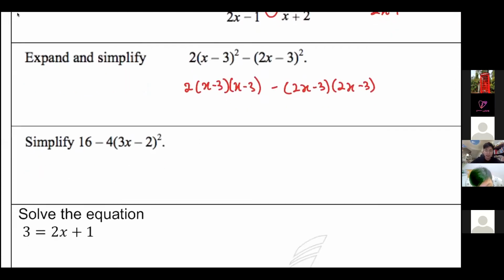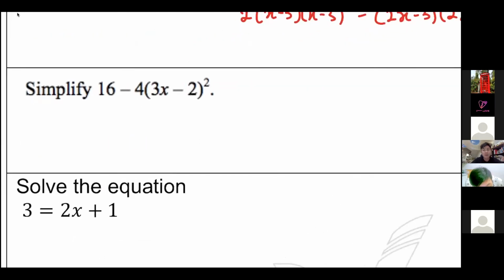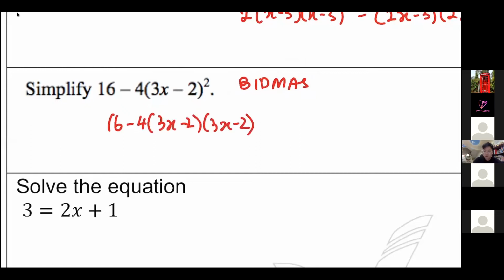Alright? Thirdly, same thing as what I mentioned here. What is a common mistake made by students? They go and multiply it in. But guys, as I mentioned, they don't do multiplication first. We solve the one in the brackets, followed by indices. Why? According to the math that you learned in year 7: bracket, indices, division, multiplication, addition, and subtraction. So in this case, we are going to square the bracket. Before you times it in, you square it. And so you solve it from here. Is that okay? So this is one of the careless mistakes made by students.